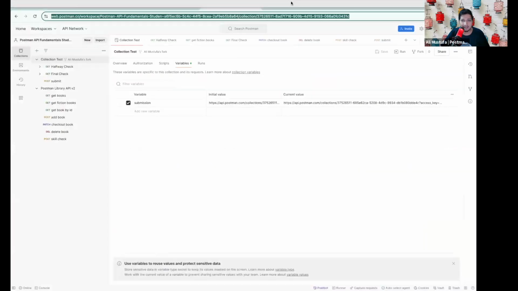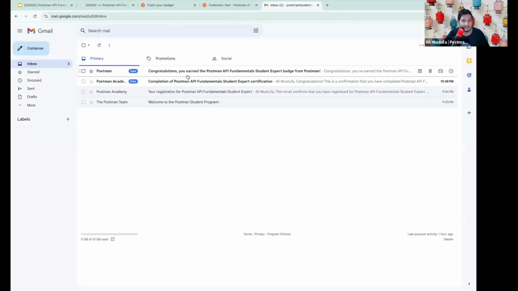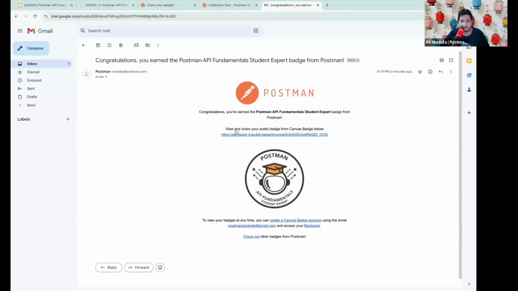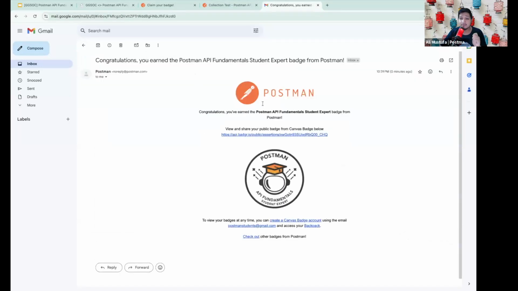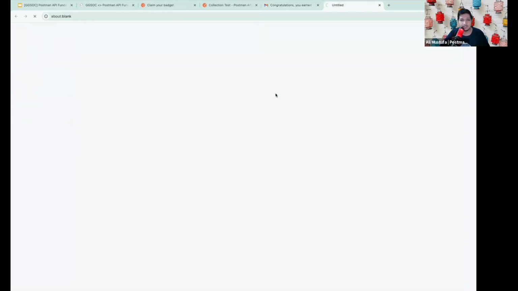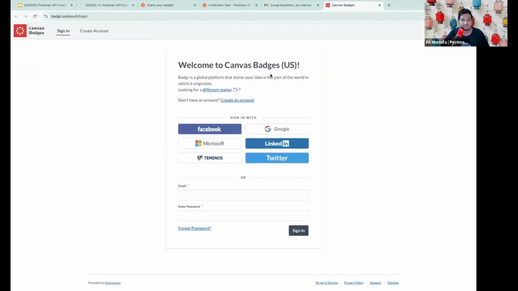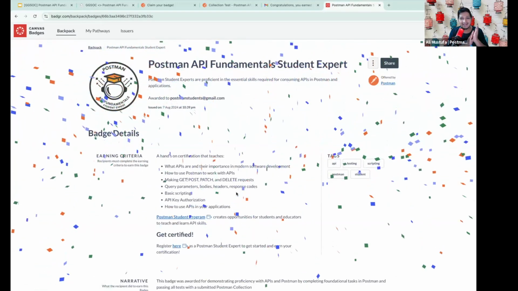So if you go back to your Gmail, let me go back to Gmail. And I can see I got the badge awarded. You can see the Badger URL. Sometimes it takes time. Okay. So be patient, folks. Sometimes it might take up to 24 hours to receive. Okay. So no worries. You can see the URL. So let's go to the URL. And this is my Badger URL, which I can actually see. Oh, by the way, you can sign in using the Google account here also, or email ID and password. That's absolutely fine. You can see the badge, which I got just right now. Click on it. Yay. Okay.